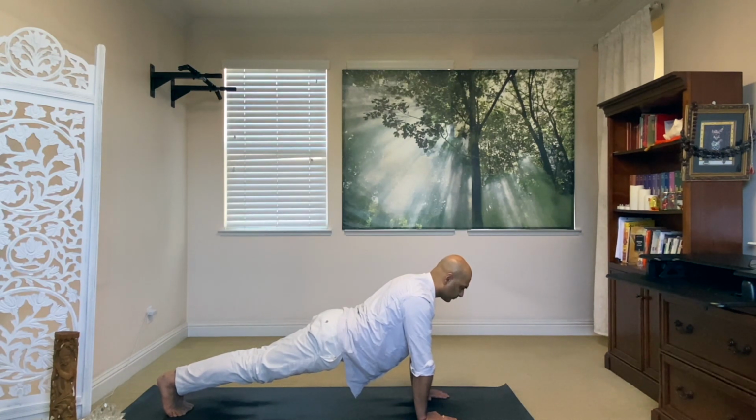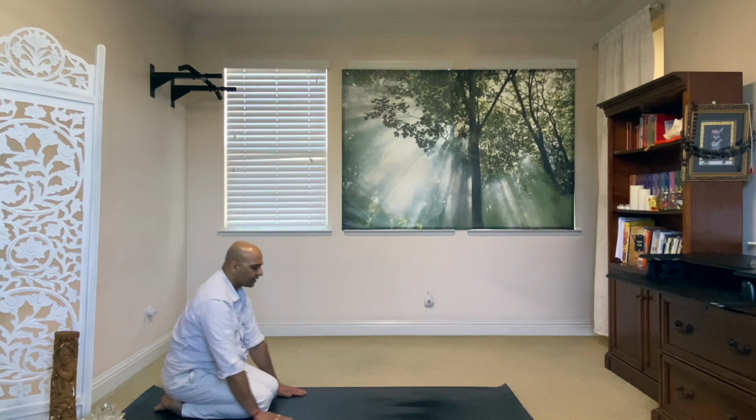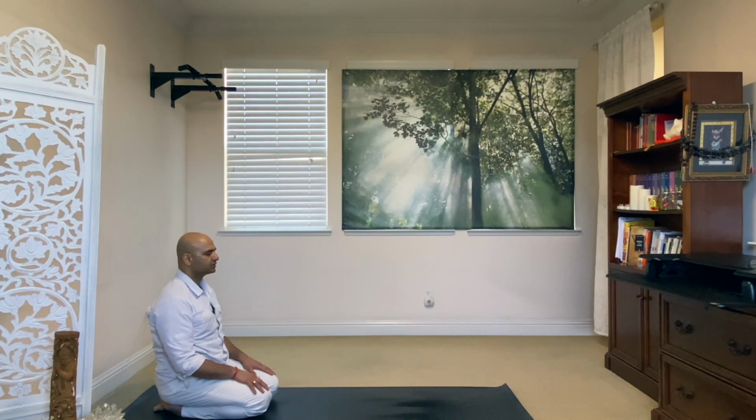Three breaths. You can do it. 2 breaths. 1 breath. Drop your knees, move your hips back, come back into Vajrasana. Just relax for a moment or two.